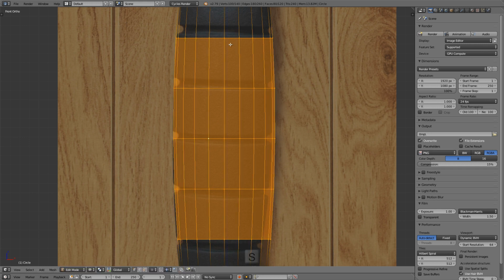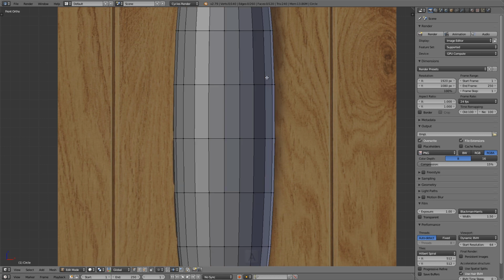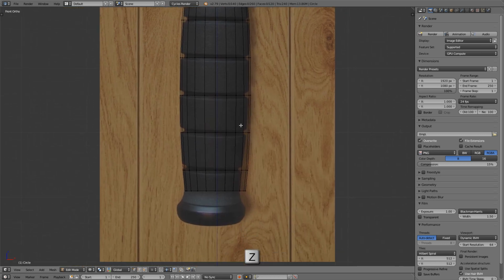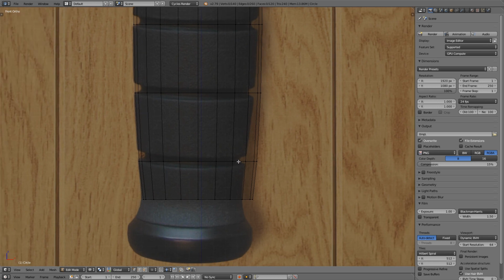And now let's scale this up by pressing S and then Z. Scale it up on the Z axis until each edge loop is aligned with its respective ridge, and then left click. All right, so that's looking good to me. Now you can see the bottom of the handle here gets a little bit thinner than the top. That's why these few bottom circles of vertices are out of alignment.